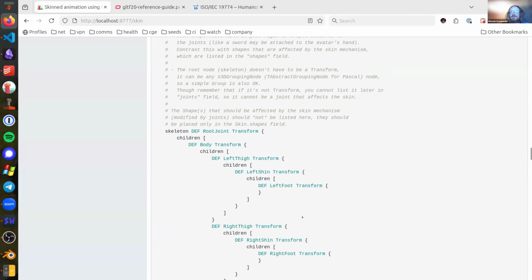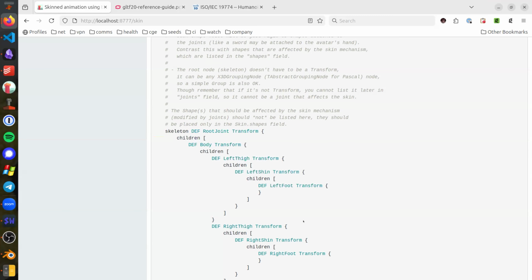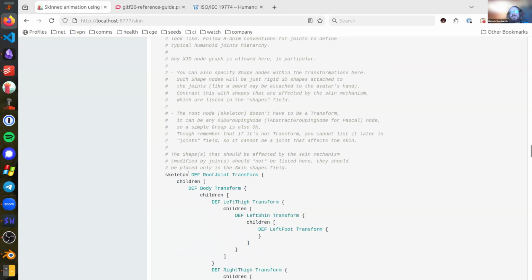So that's where you would add a gun or a hat on your head, any rigid object that is not deformed by the joints. And in theory, if we ever implement cloth physics, you could put a cloth physics object inside the scene graph. Yes, if the cloth is not affected by the joints, at least not using the same algorithm, you just put the cloth here.